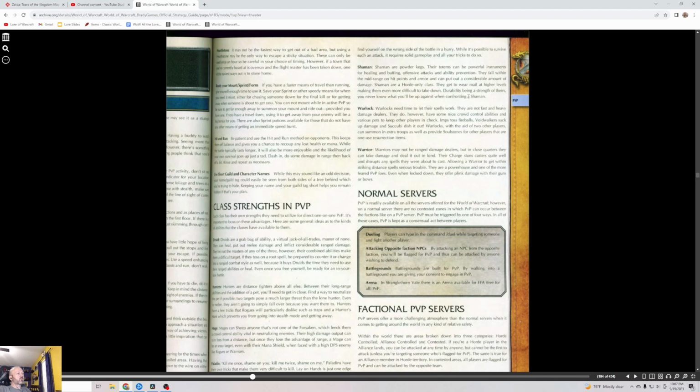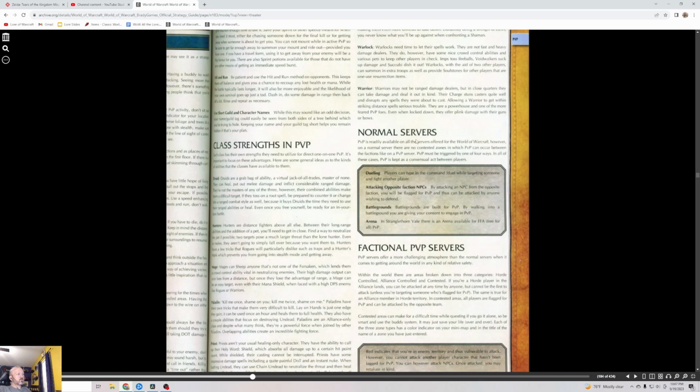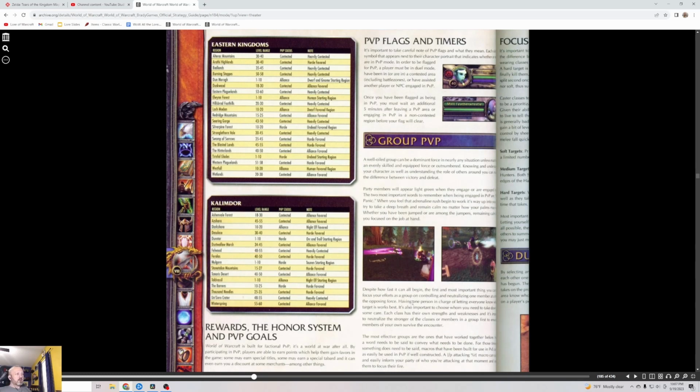Shaman, they said they're powder kegs. They can buff the whole team too. Warlocks are similar to hunters, but they're just not quite as survivable. And then warriors, of course, are just big and tough. There's normal servers, and then there are factional PvP servers, which I don't ever play. I don't think I've ever made a character on a straight PvP server before.